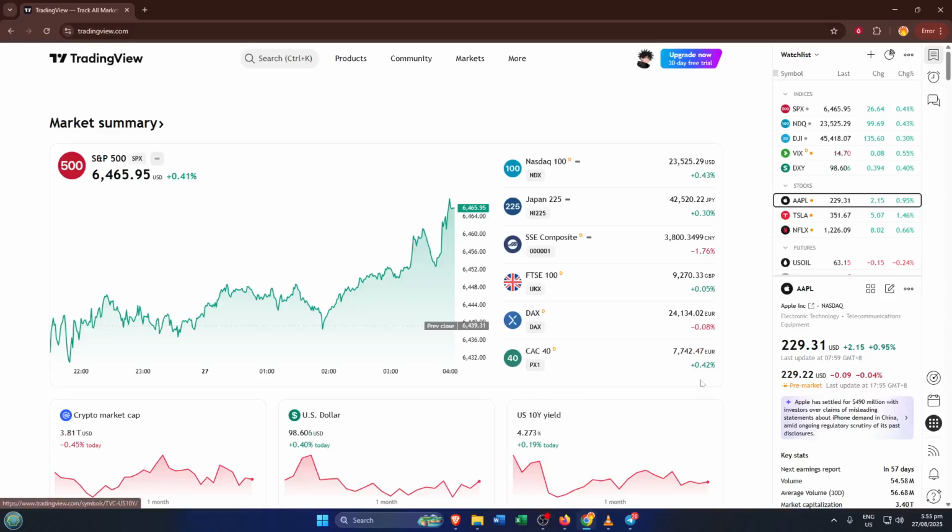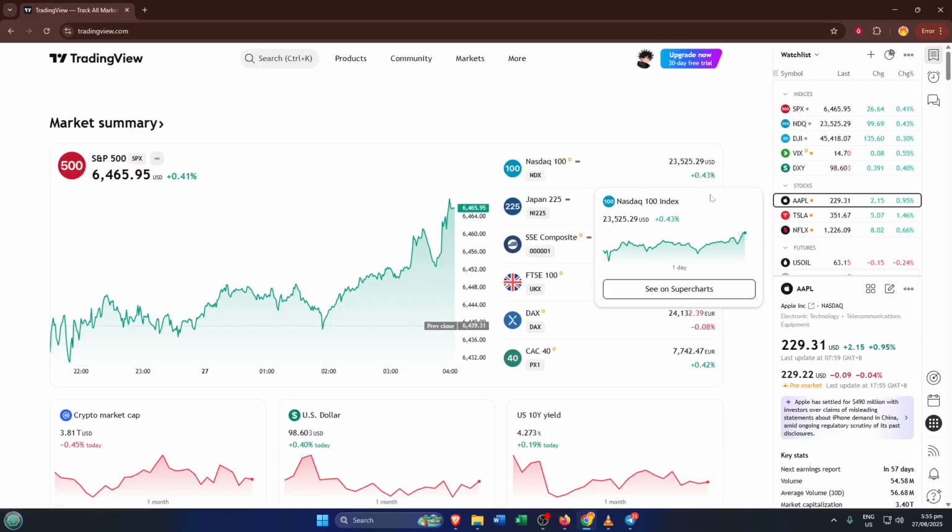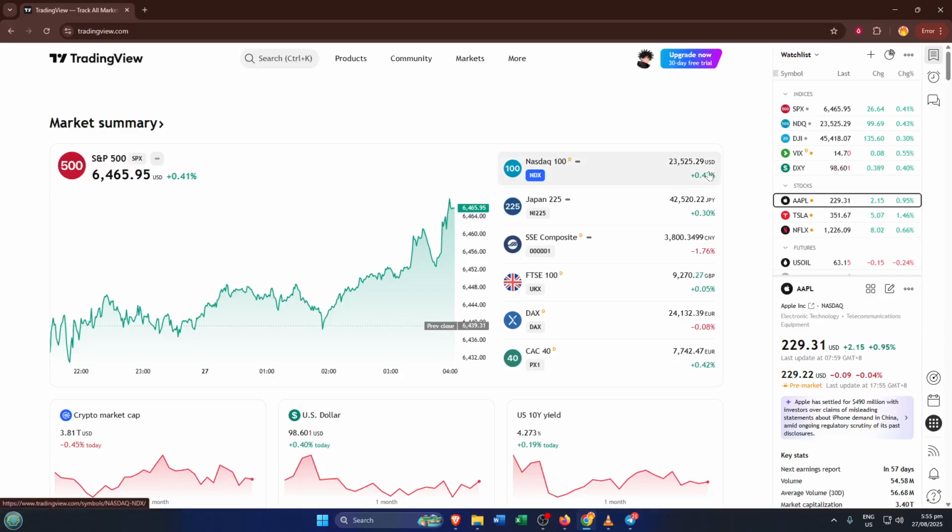Today I'm going to walk you through a quick but incredibly useful feature in TradingView: how to enable or disable auto refresh in the TradingView screener. If you ever felt like your screener wasn't updating in real time, or on the flip side, you wanted to save bandwidth and resources by pausing the live updates, this tutorial is for you. By the end of this video, you'll know exactly how to control screener auto refresh so you can tailor your experience to your own trading style. Ready to dive in? Let's get started.